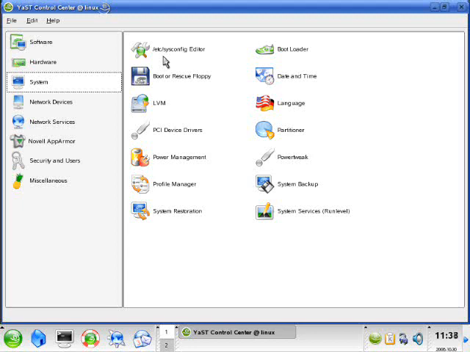And you can go ahead and configure the bootloader. Let's say you installed another operating system and it did not update itself in Grub or Lilo, you can go ahead and go in there and update it yourself. But that's a little bit more advanced. Next we can create a boot or rescue floppy. Pretty much this is a startup disk as in Windows.